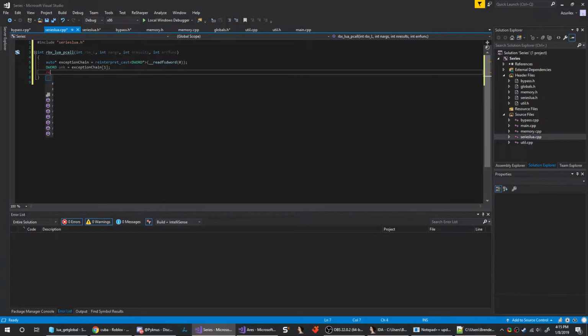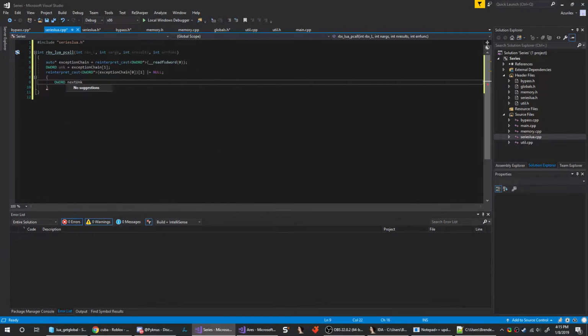Sorry, that was my phone going off. Then we're gonna create a reinterpret_cast DWORD, then in parentheses exception chain, and then in brackets 0, and in brackets again 1. I forget what this is, but this character above the enter key on the backslash holds shift. I forget what that character is called, but it's all good. Then add 2 squiggly brackets, make a DWORD next unk equals reinterpret_cast DWORD pointer exception chain, 0 in brackets, and then in brackets again 1.